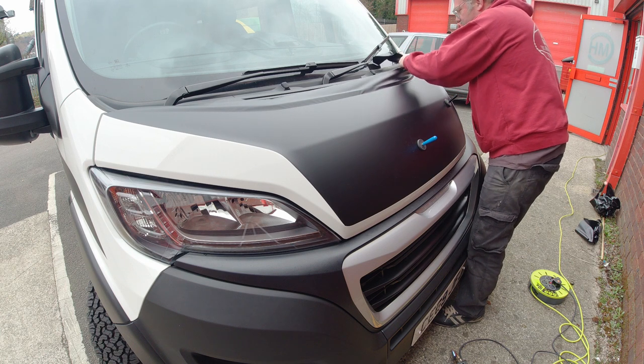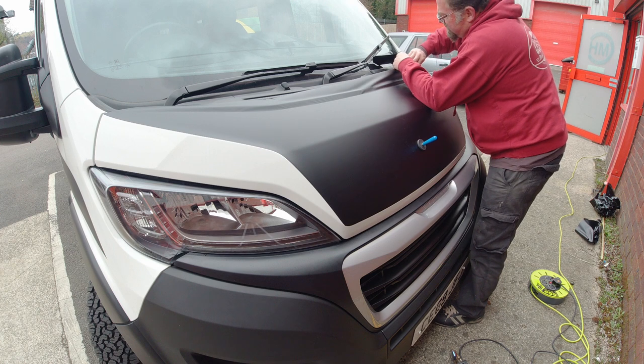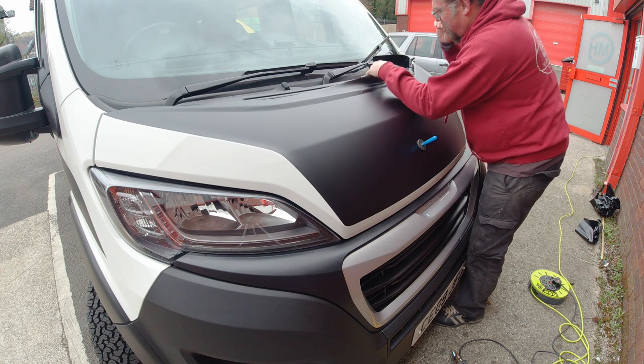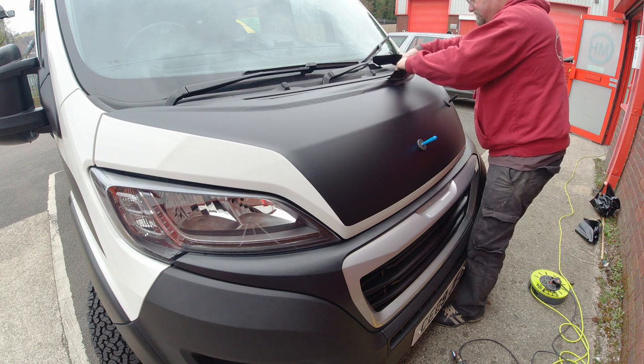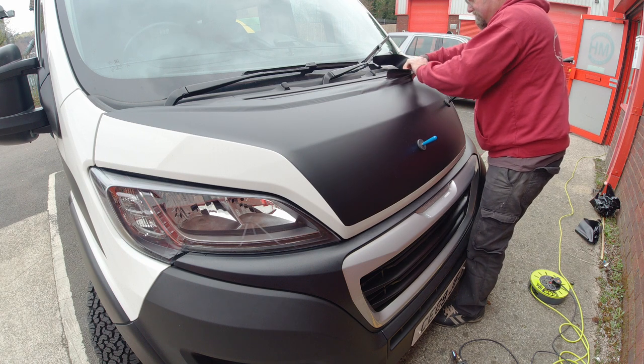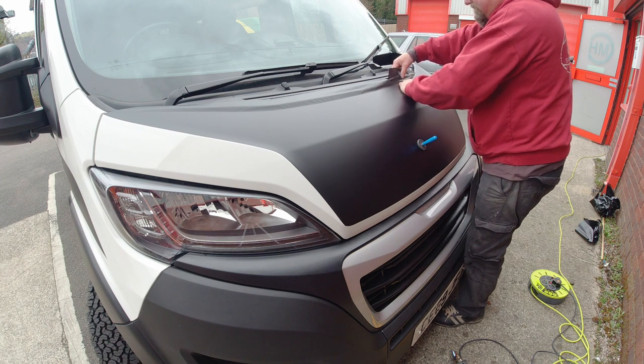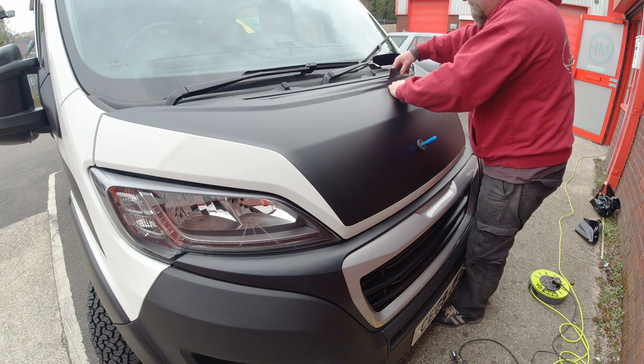A few cuts and folds on the top edge. I've folded it under the bonnet, and then where the plastic grill sits over the top of the bonnet, I've just literally cut it about 5 mil over and then tucked it under with the edge of the squeegee tool.